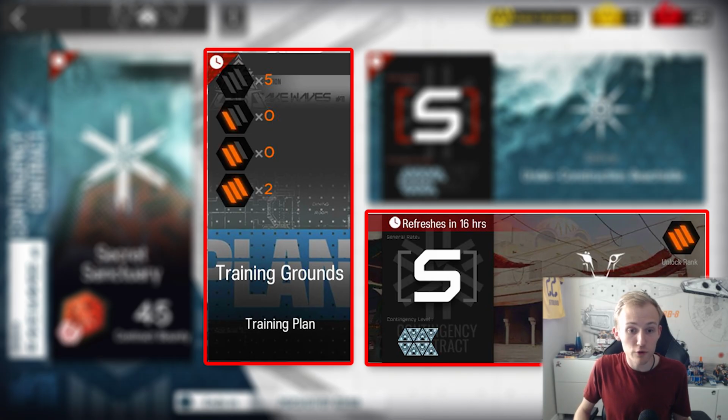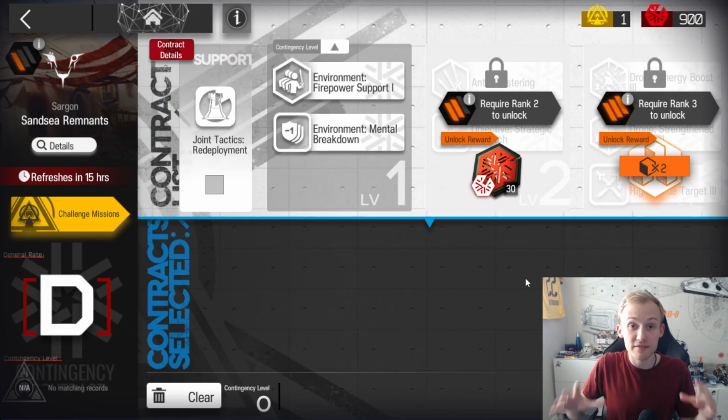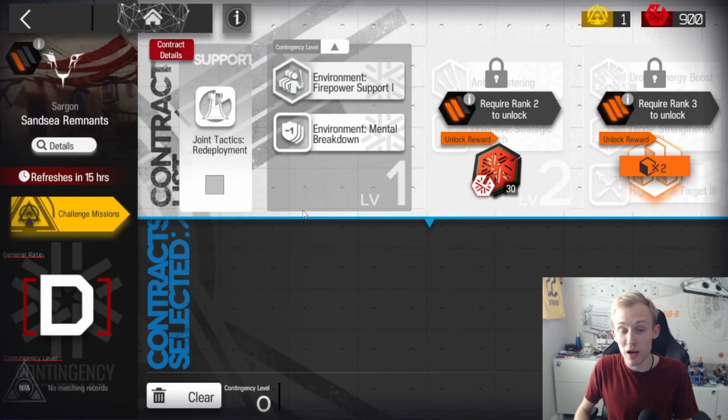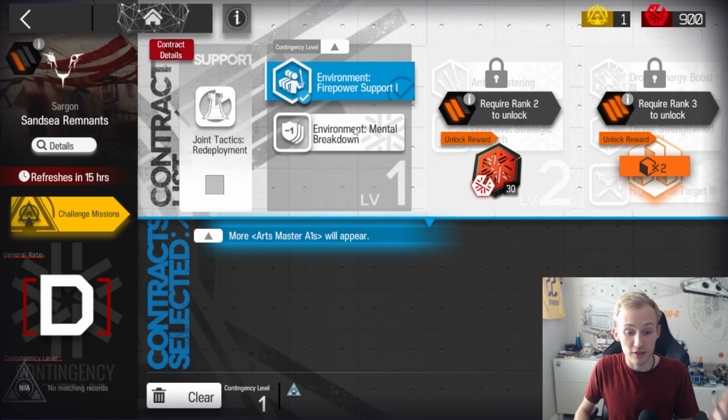Okay, so the next thing I want to talk about is the training ground and the daily changing stage. So first of all, with the daily changing stage, this is very similar to the actual main stage. But basically, if you have never played it before, you will have all of these things locked. For example, I've played this once before, not got any contingency level on it, as you can see at the bottom, and I've got this section unlocked. Now, if you've played this before, you might have all of this unlocked, or you might have none of it unlocked.